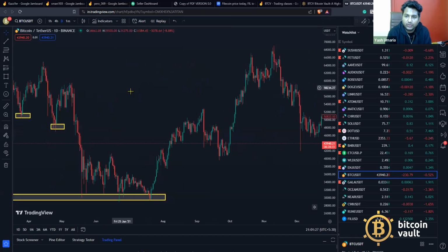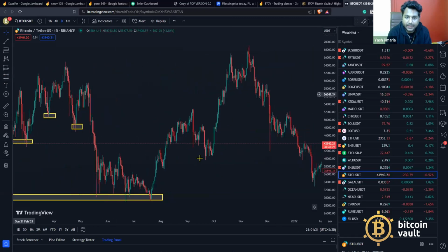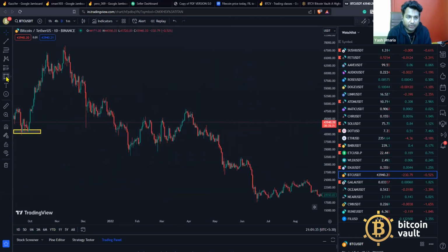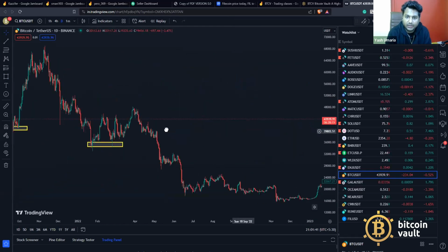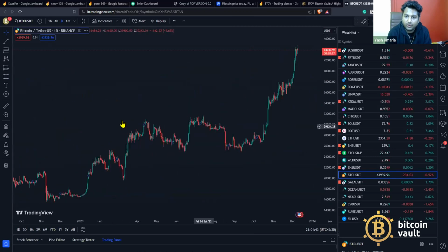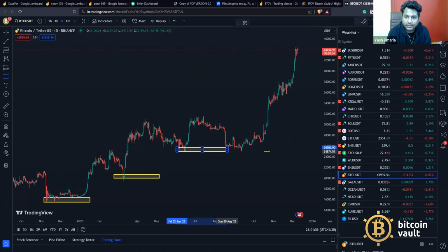Okay. So you can clearly see we have so many support zones in the chart. Again, we have a support zone right here, and I can draw a support zone right around here. You see, we have so many support zones in a chart. Okay, and if I want to draw a support zone right here, let's say I can draw something around here. I can also draw something around here. Okay. I can draw something around here, right?